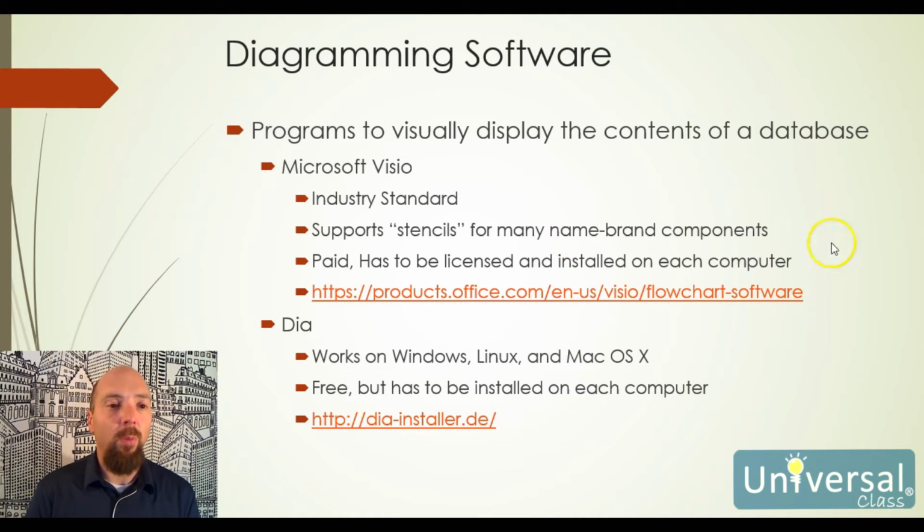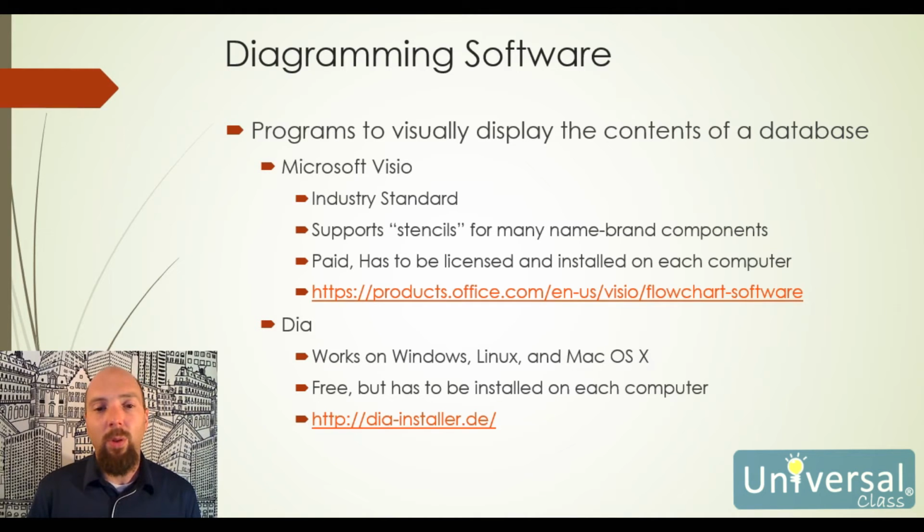So we're going to use different programs to be able to make these diagrams. The industry standard is Microsoft Visio. It is an expensive program because you have to purchase a copy of it for each computer on which you want to use it. So if you're going to use it at school and at home and at a friend's house, you have to have a copy for each of those computers. But it is the industry standard for designing diagrams.